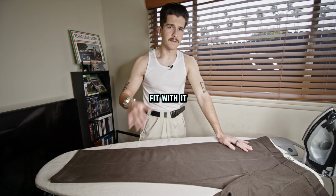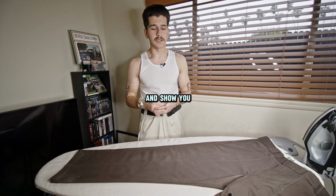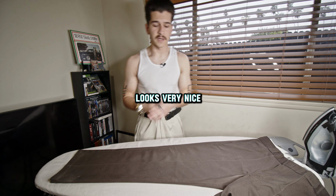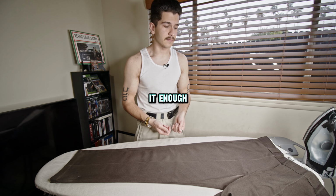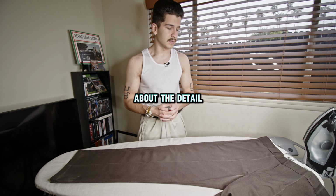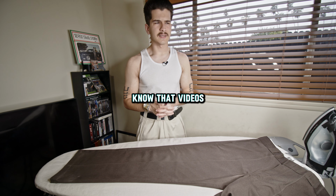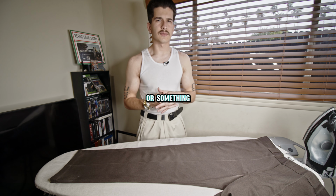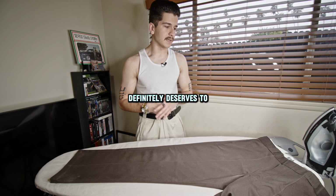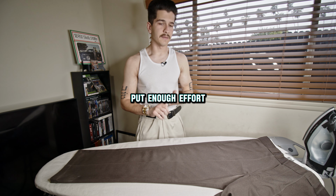I'll probably throw on a fit with it and take some pictures of me once these pants are done and show you guys you could still take something old and turn it into something that looks very nice, as long as you care about it enough, show it enough attention, care about the detail and put enough effort into it. It's crazy because I know that video did like 22,000 views or something. It's my most viewed video and it definitely deserves to be remastered because I didn't really put enough effort into that video.